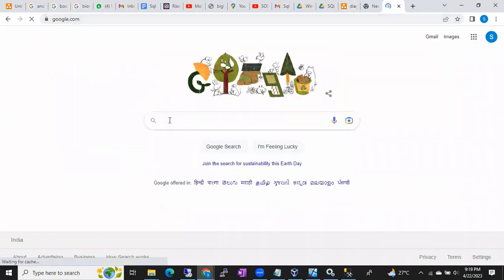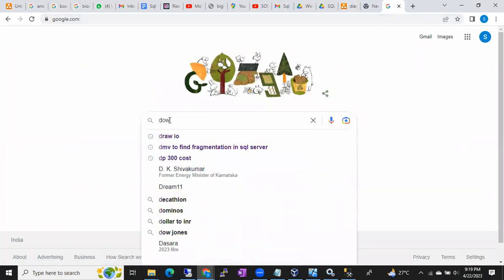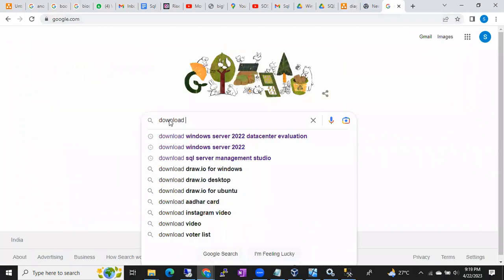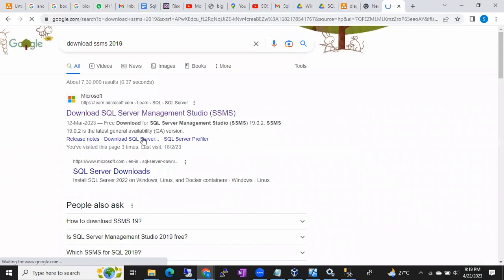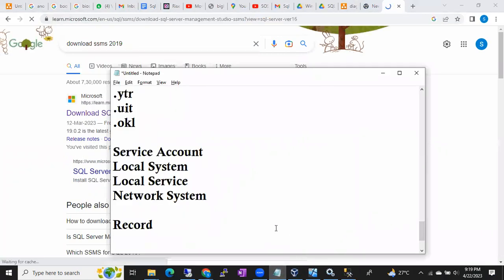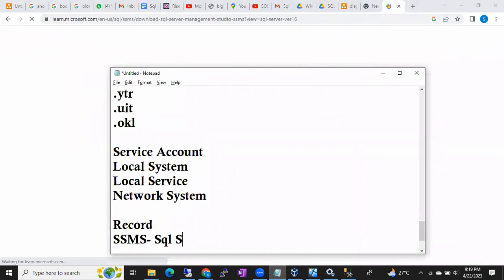Download SSMS, 2019 or any version you can use. So what is this SSMS, guys? SSMS is nothing but SQL Server Management Studio.